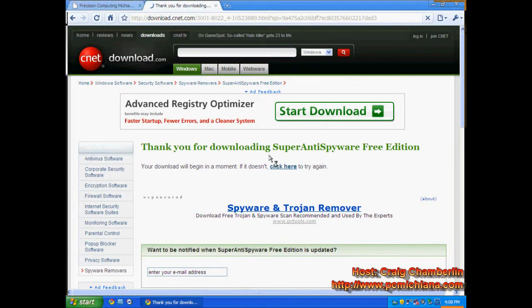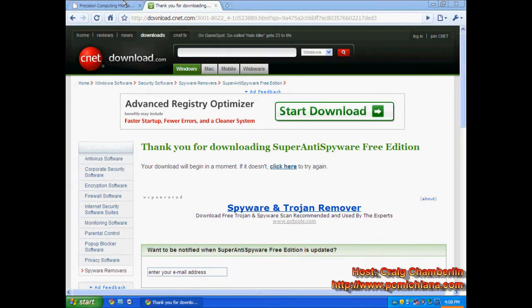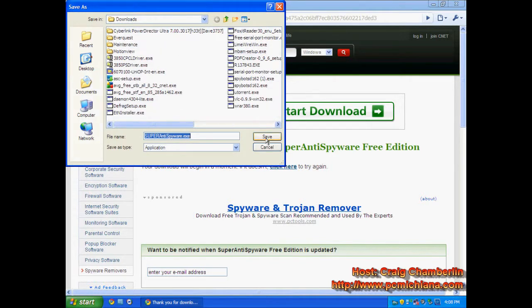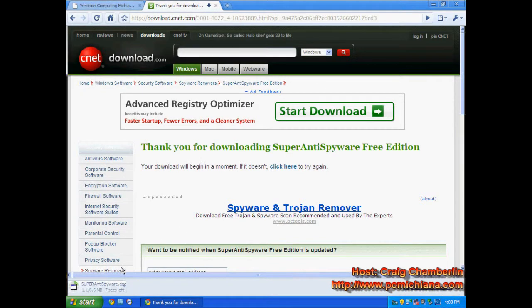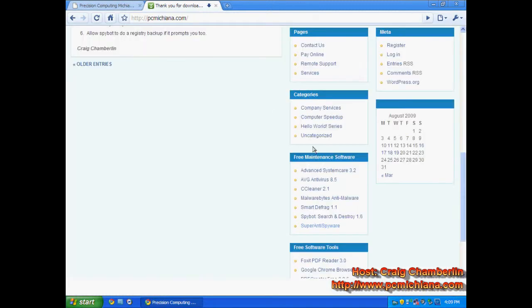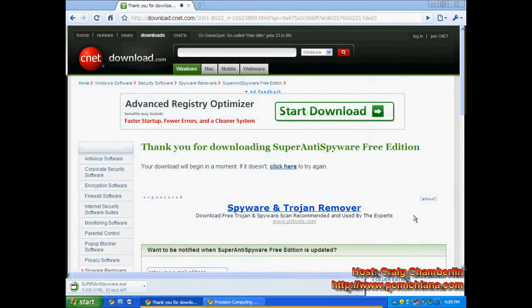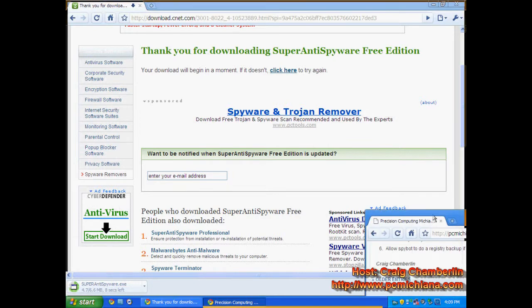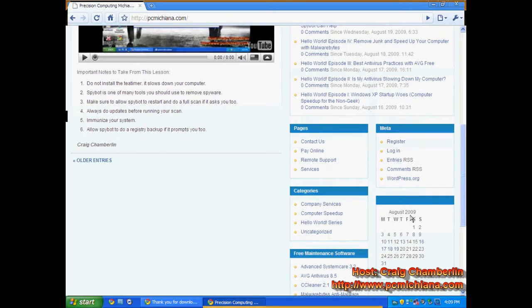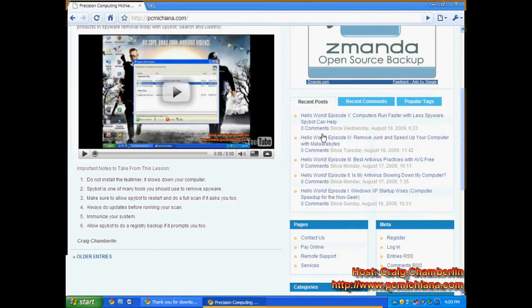While this is loading, essentially what we've done so far is we first fixed your Windows boot up, your startup. We modified your startup. That was in episode 1. And in episode 2, we removed any kind of Norton or whatever antivirus you had running, and we installed AVG free. And in episode 3, we ran through how to run AVG free without using up too many resources or too much of your time. In episode 4, we ran, let's see, what did we run in episode 4? I do believe we ran Malwarebytes Anti-Malware. And in episode 5, we ran SpyBot.